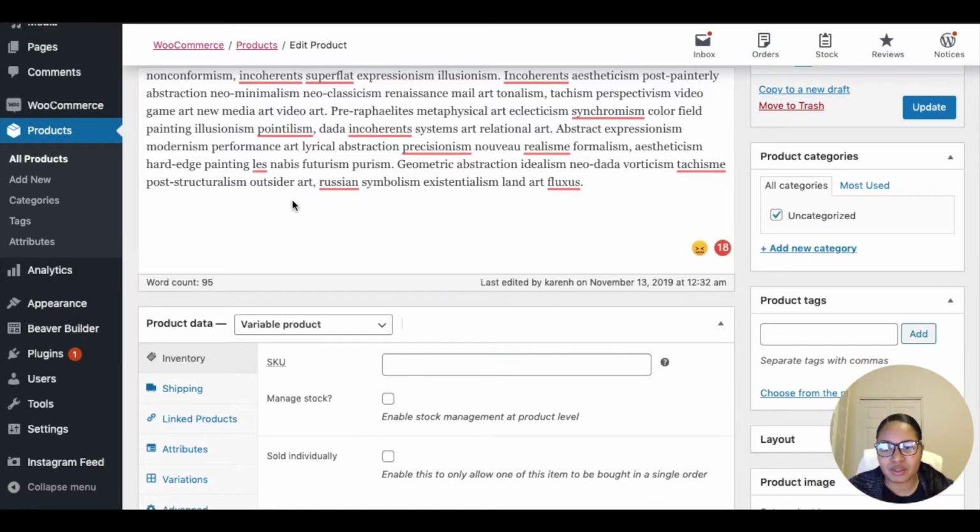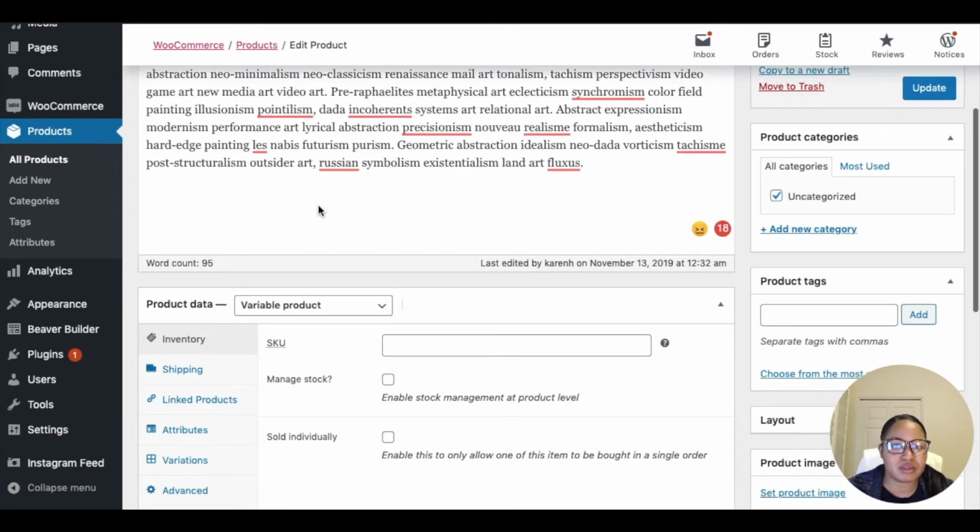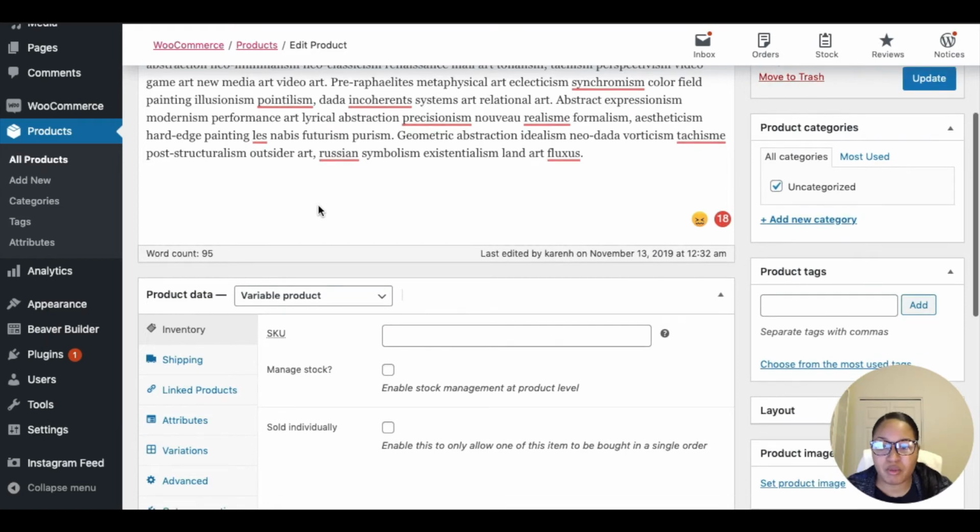So what you're going to do is come over to all of your products, and then you're going to click on the product that you want to rearrange. And if you have like 5 products or something like that, now if you wanted to rearrange a whole bunch of products, this probably is not the best method. But if you have just a few things, this is going to work really well for you.